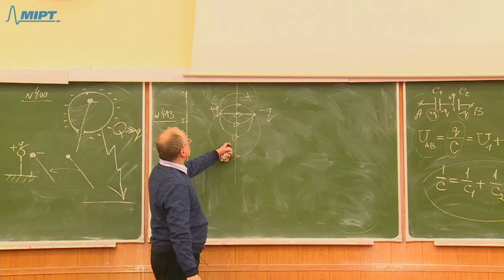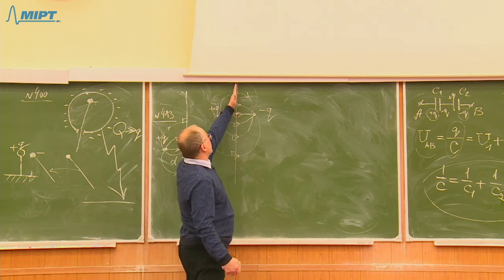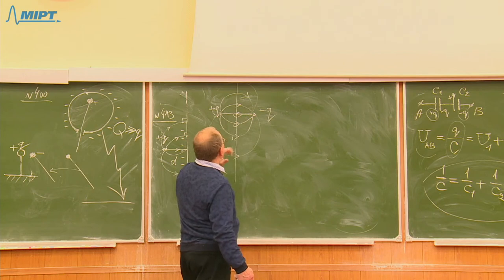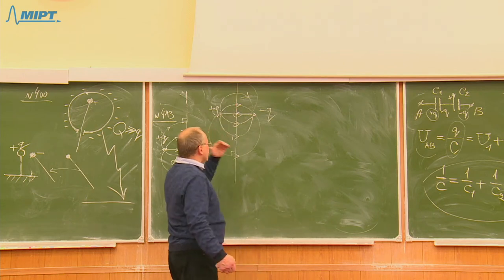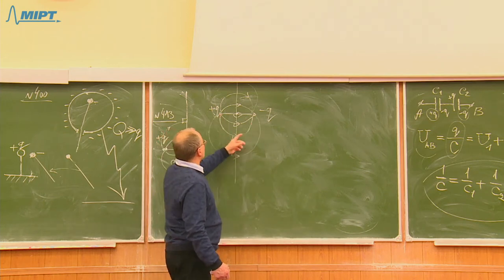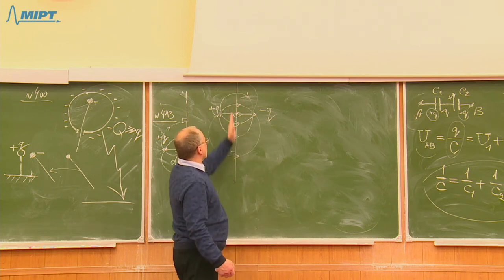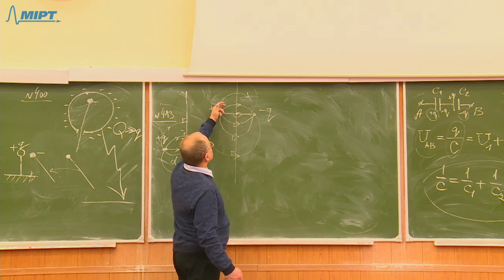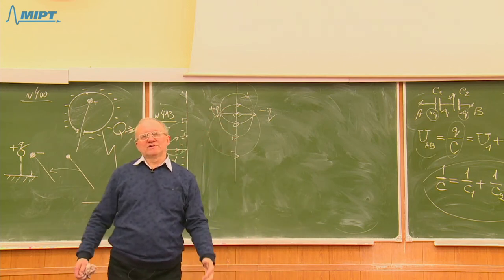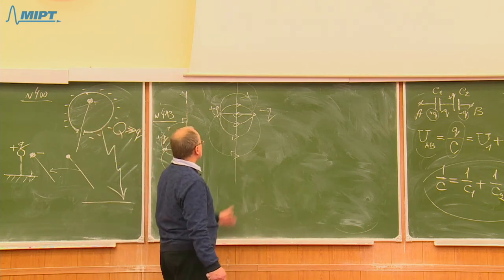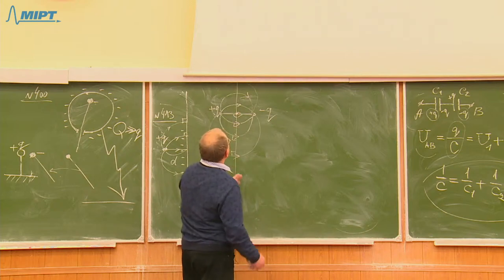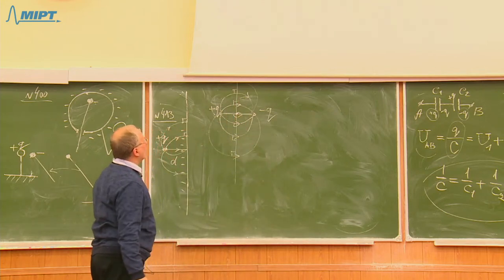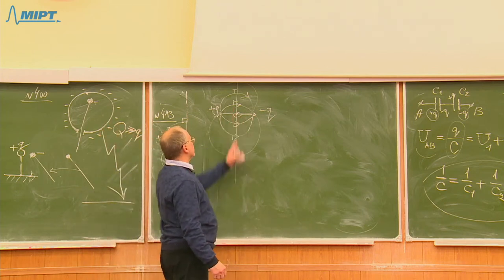So considering this situation, we understand that if we insert a very thin conducting plate through the center between the two charges, then it will not change the field structure. The field lines must be perpendicular to the surface of this conducting plate. But if it's a metal plate, then the field lines will automatically be perpendicular to it. Field lines are always perpendicular to the surface of any conductor. So if we insert here a very thin conducting plate, then all these angles will be right angles, and that means the field structure will not be changed by introducing a very thin conducting plane.